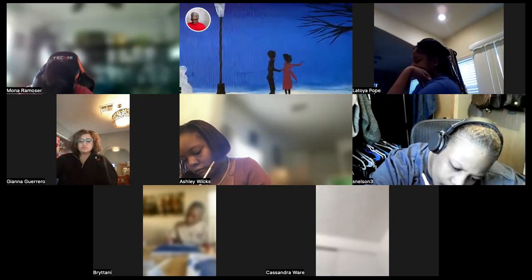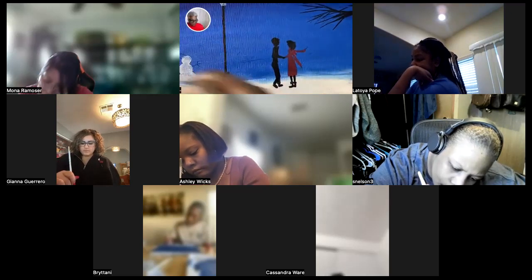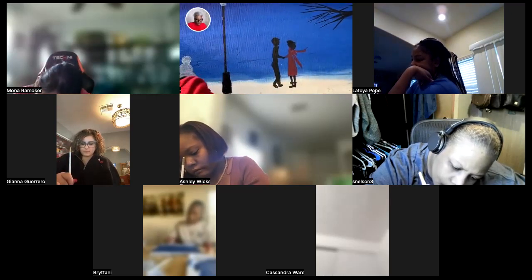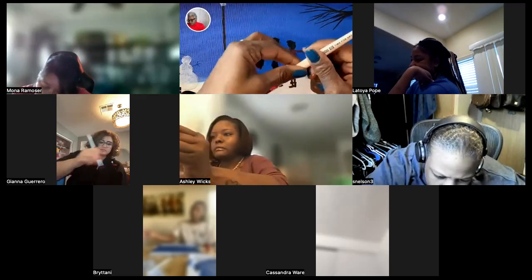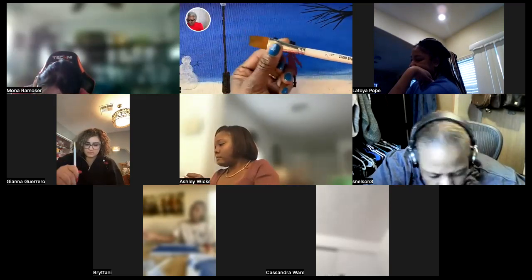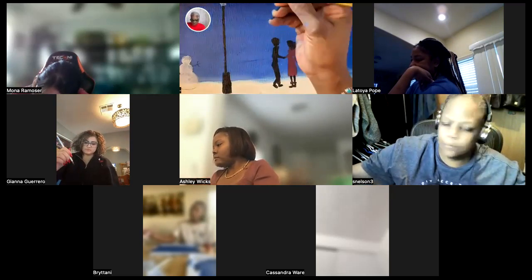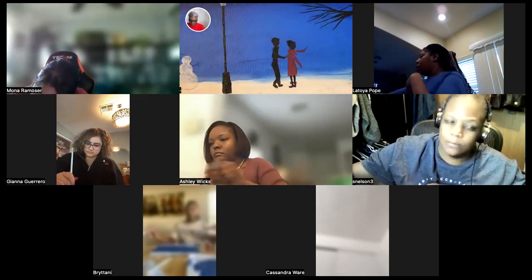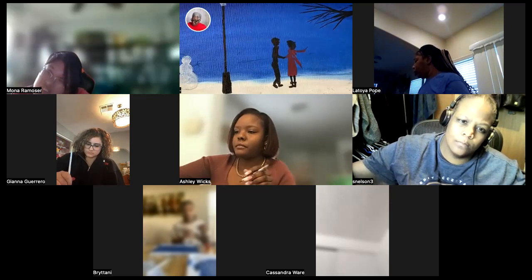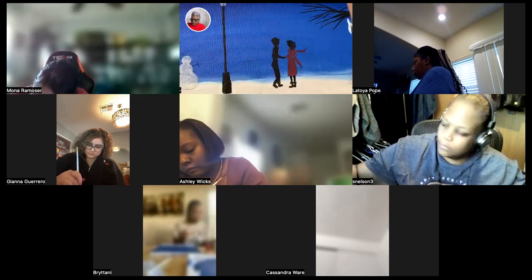All right, so there's my little pole. I'm going to rinse that brush out. One thing too, guys, don't store your brushes in the water, because it causes the wood to swell, then this metal base will pop off. So make sure you rinse them, wipe them off, and lay them down, so that if you want to paint again, you have some nice art quality brushes to paint with.